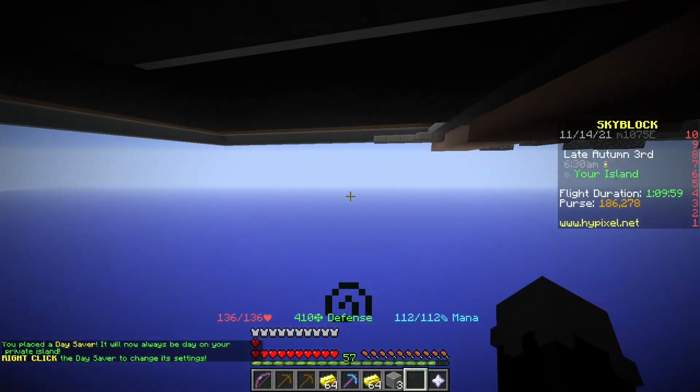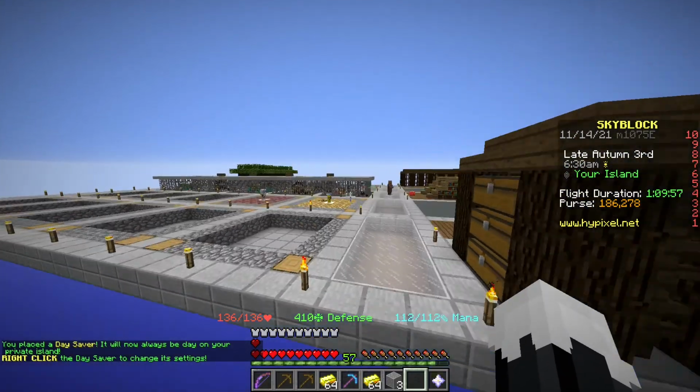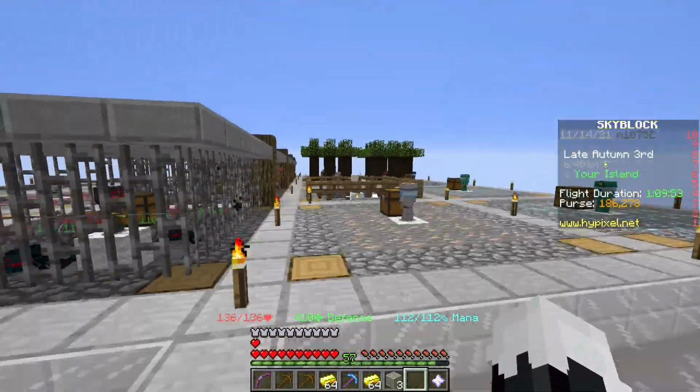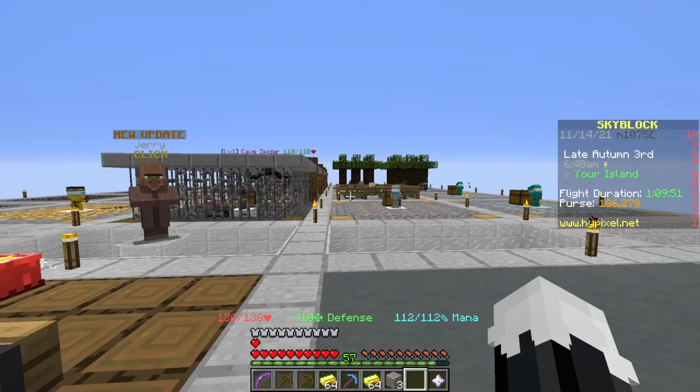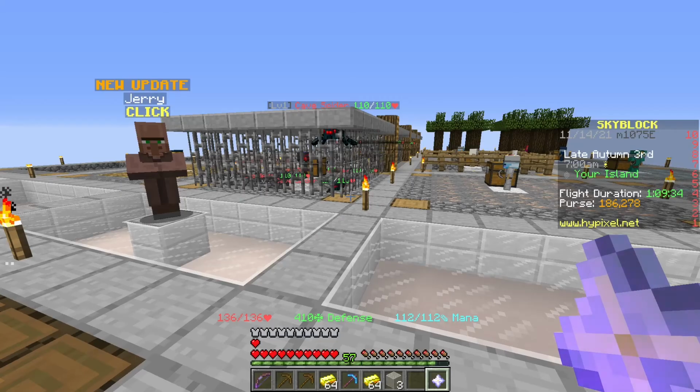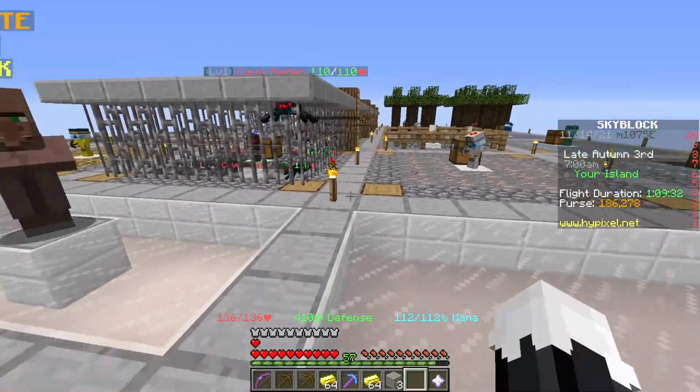I click this. Oh yeah, we want it midday. Midday is the best time. Oh, now I don't have to worry about these torches anymore. Oh, what is this glitching? Oh no. Why is it glitching like this? Let's turn shaders off for a second and see if that fixes it. Yep, it was definitely the shaders.